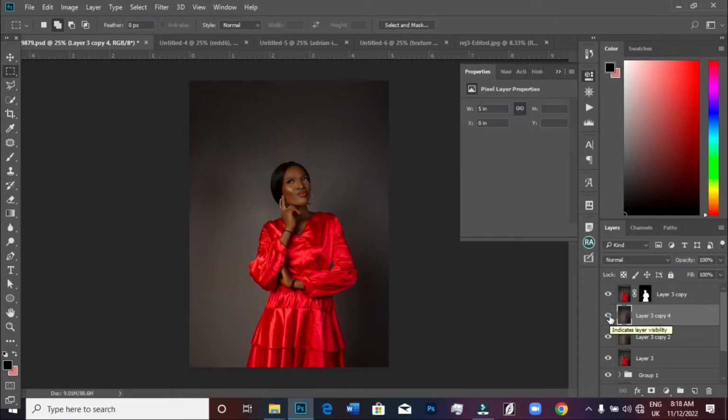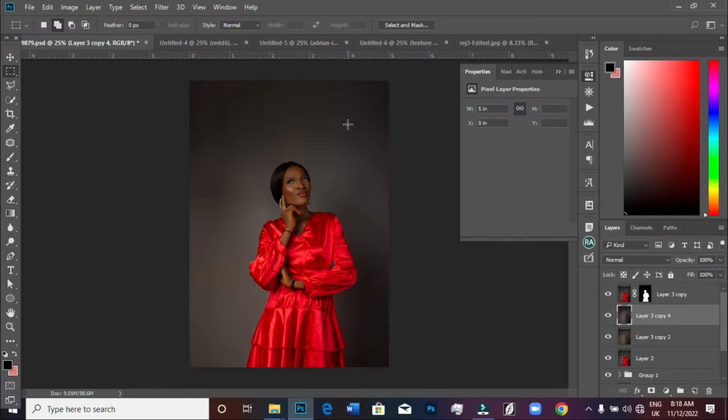Massive improvement, right? So the next thing I'll do now, initially I'm supposed to crop this image because there's a lot of negative space here. It doesn't make it look more professional, but because I know I'll bring in a ribbon that is going to fit in this negative frame, there will be no need for me cropping this out. Because I wanted to add the ribbon here to make it fly off from my edge.